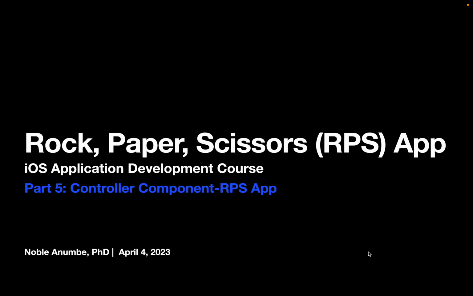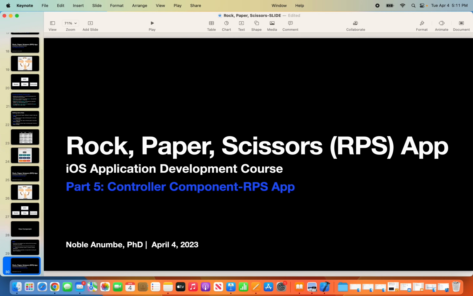Now, like I mentioned, we've had four parts before, and right now we are working on the fifth part. The third part focused on models, which is the game model and logic. The fourth part focused on the view, where we develop the user interface, and this is the controller, where we are trying to tie together what you have going on in the model and the view. So I'm going to go to Xcode and begin to show us what we've done, and then proceed from there.